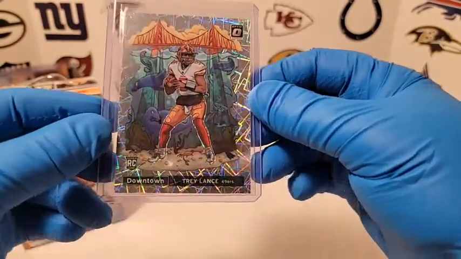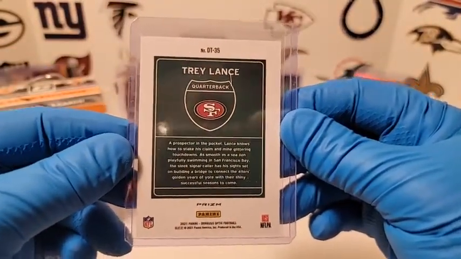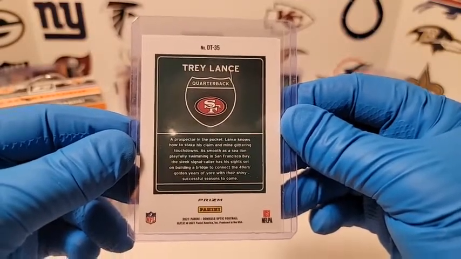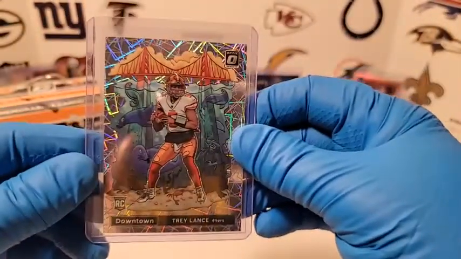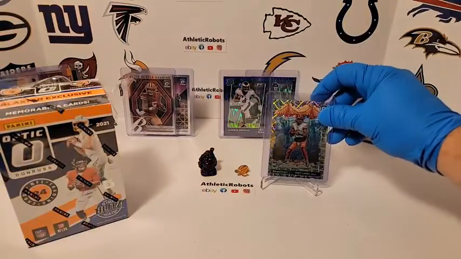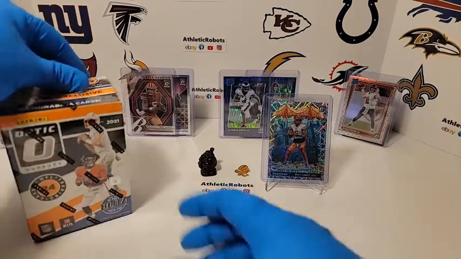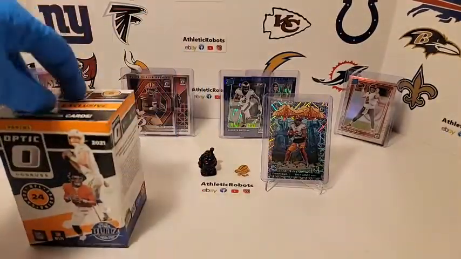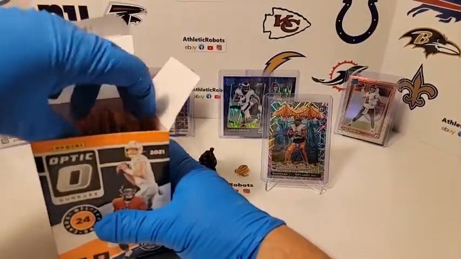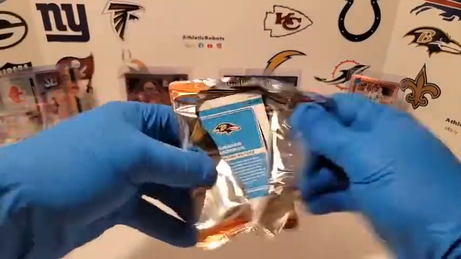Look at the shine on that beauty. It looks to be in absolutely beautiful condition. Maybe slightly off left to right on that back center. That is absolutely fire. Woo! Wow, you bet, Joe. All right, so let's continue on. Wow, that just flew right out of there. Obviously, I didn't even know what to look for. I was just kind of like, burr, burr. All right. Woo.